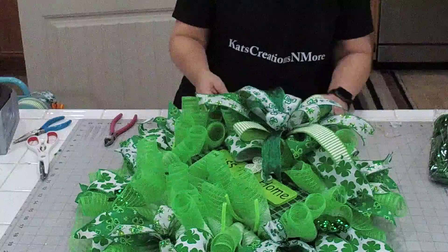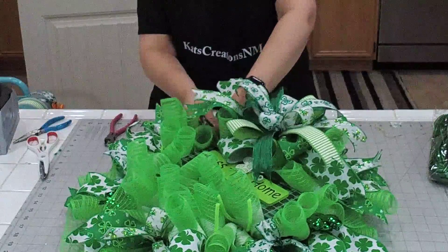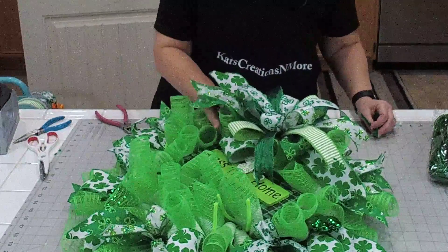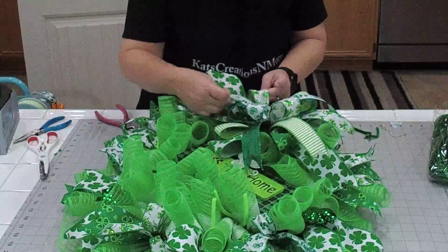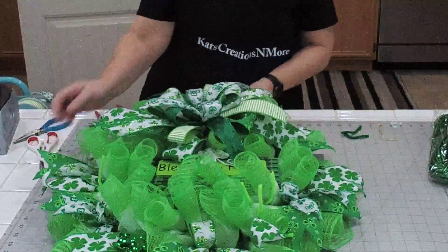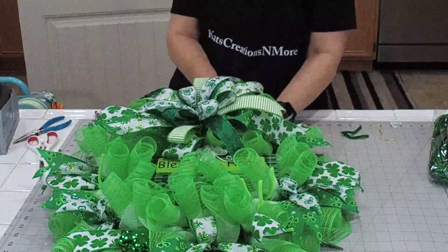I'm pulling my cruffles down so my bow's not too high. Taking the last pipe cleaner — that's right here. So it lets your bow kind of fall down a little bit more. Once you remove the pipe cleaners, your bow will settle where it's supposed to. Melanie mentioned she glued gold coins to the wreath. I was going to do that — I pulled out the pot of gold, I had the gold coins, I had the leprechaun. But because this is more of an Irish blessing and not an actual St. Patrick's Day specific wreath.